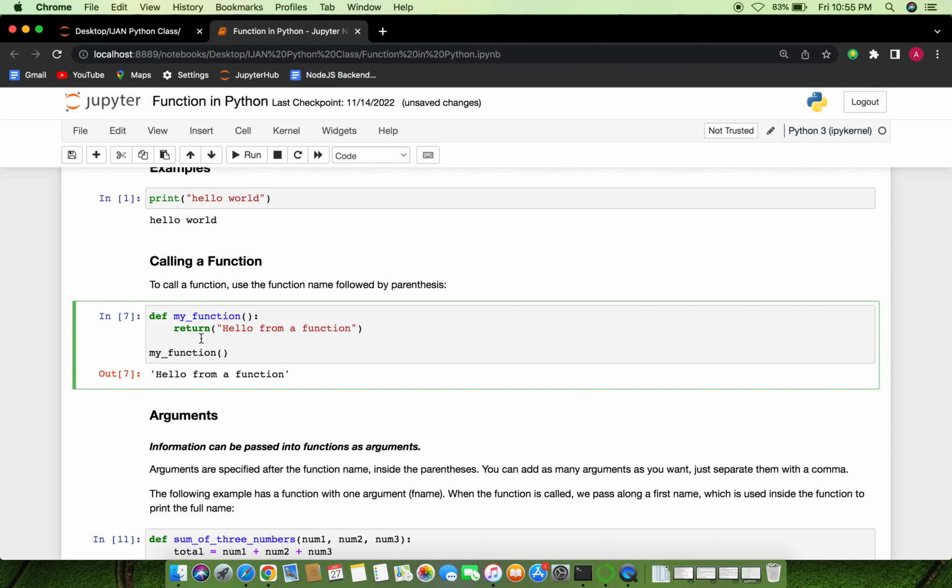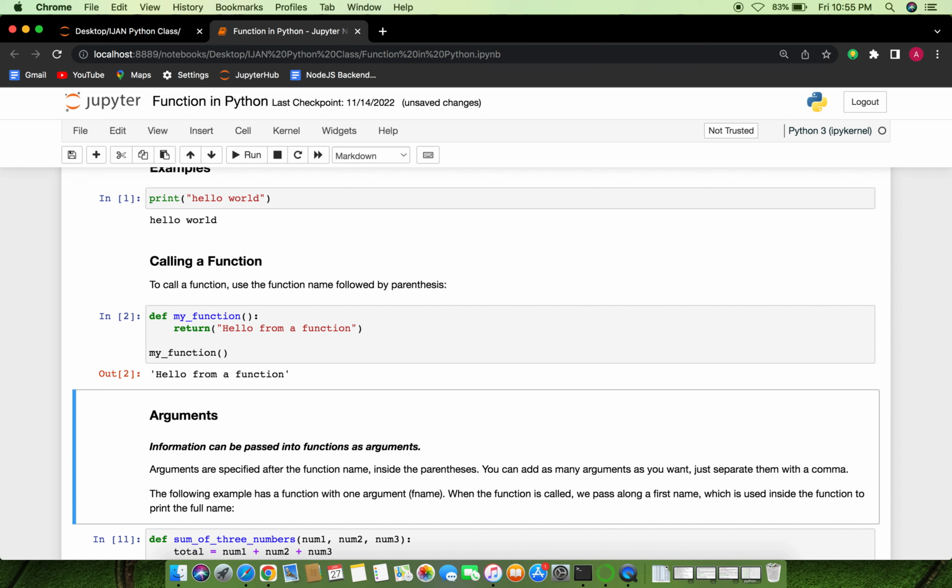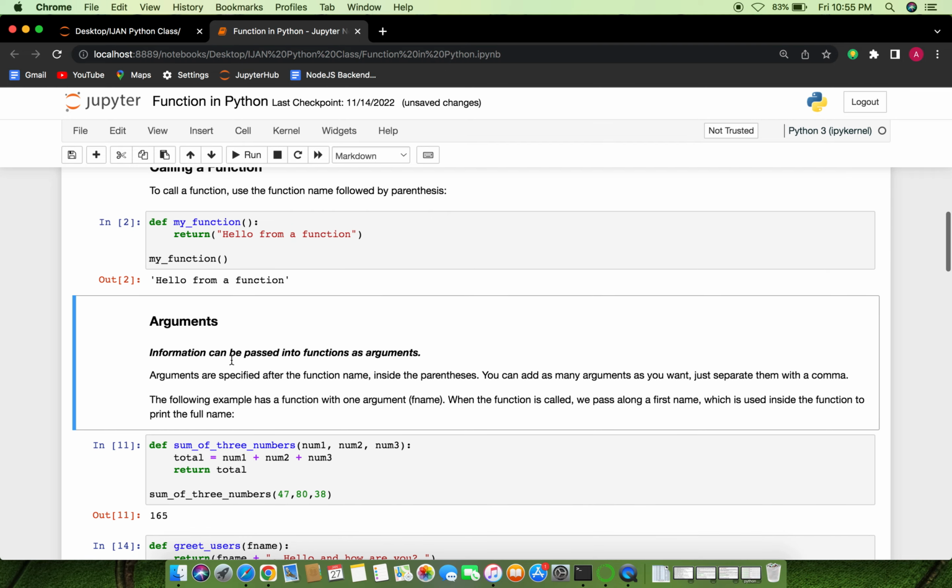And how can you see the result? We can only see the result by calling the function. And how can you call the function? By putting the function name, just like my_function that we use here, then you open a parenthesis and close it in front of it. So that's the method of calling a Python function. You use the name, then put an opening and closing parenthesis in front of it. Then you can see that the first function that we wrote and displayed here has no argument.